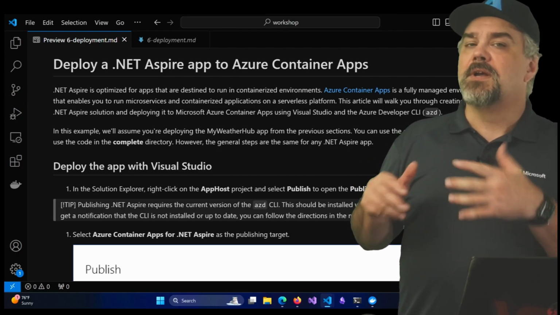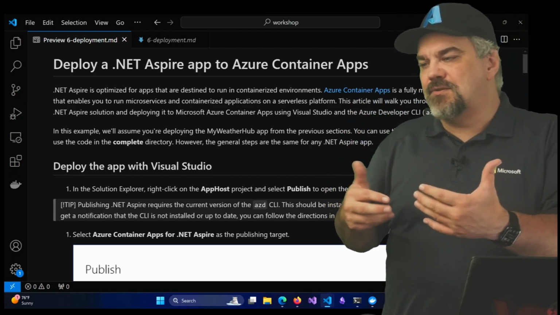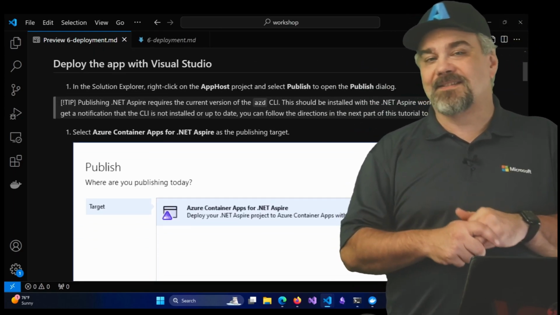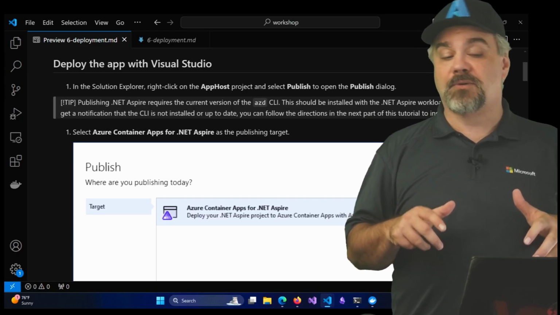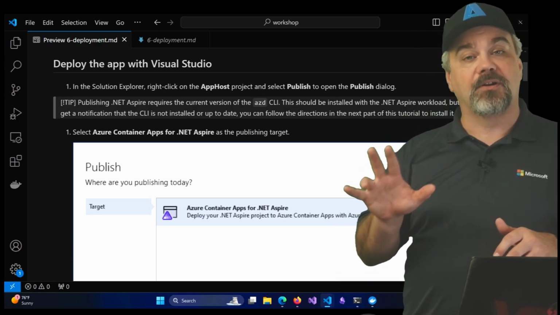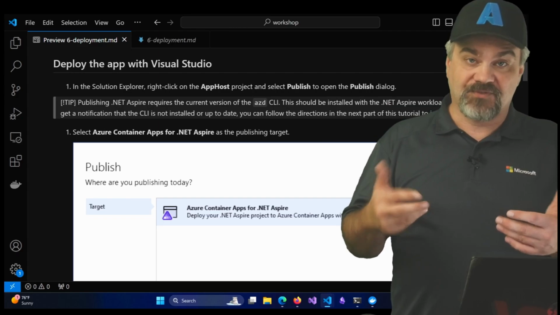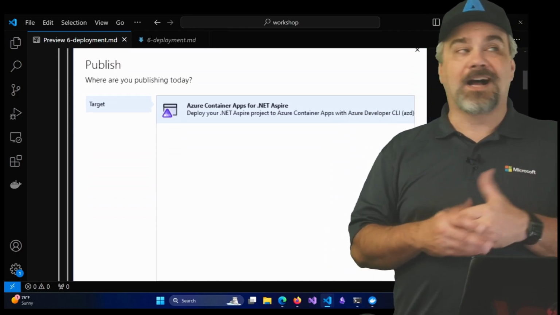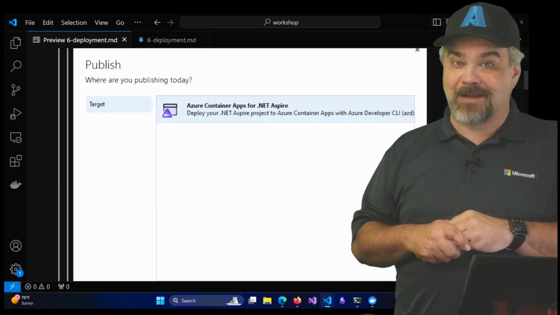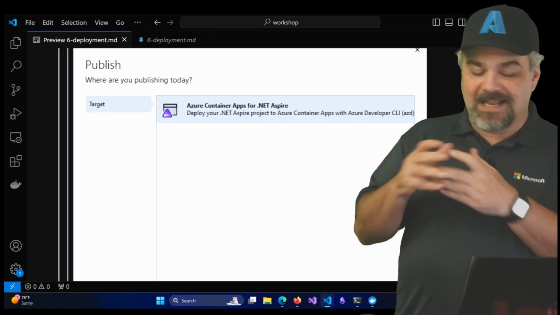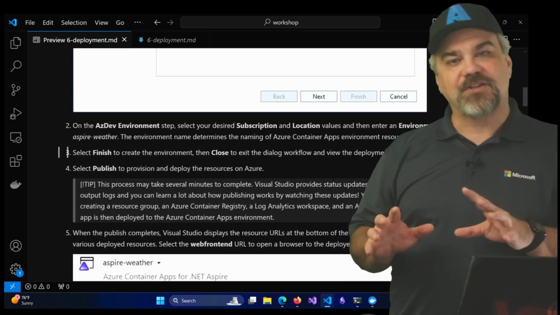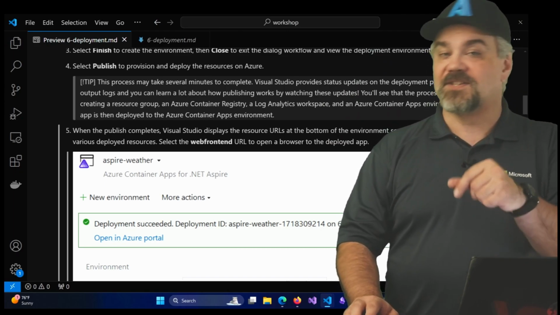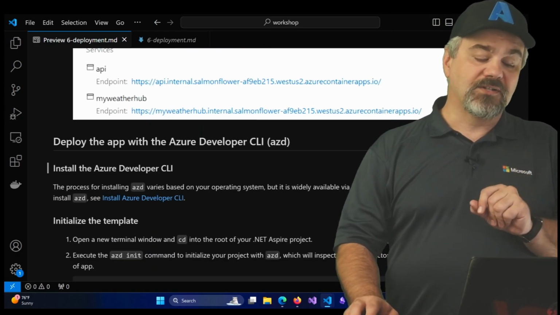Now, of course, we've made the easiest tools to use with a nice click-through wizard. They're all available inside of Visual Studio. So if you're running the latest version of Visual Studio 2022, you're going to see the ability to right-click on a project and choose to publish. So right-click on that app host project, and you can choose to publish, and it'll give you the option to publish your Azure Container app with .NET Aspire. All right? And it'll walk you through a series of questions to help you configure Microsoft Azure for your application system appropriately. But we're not going to do that here.